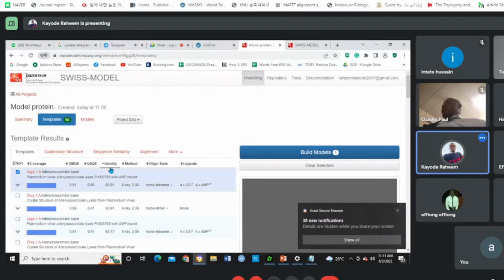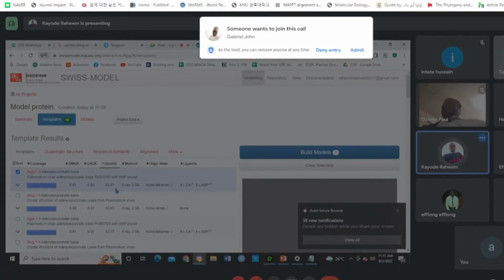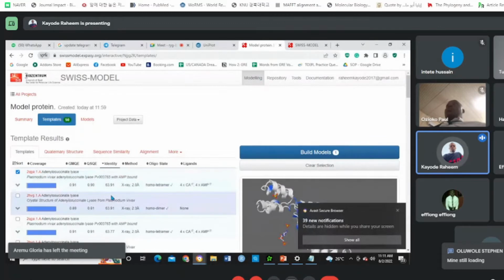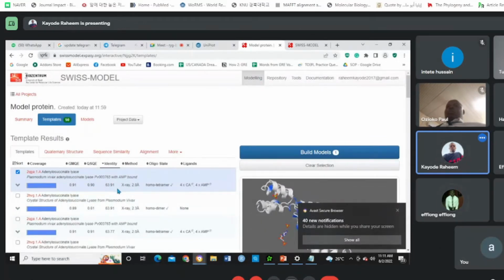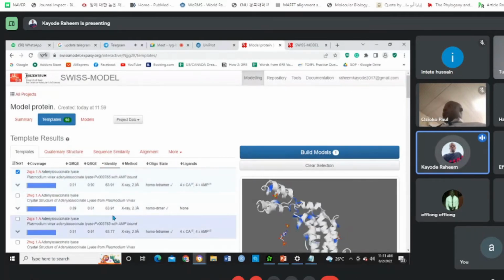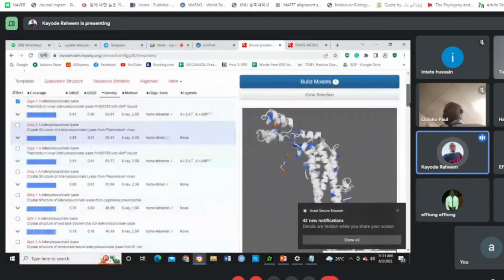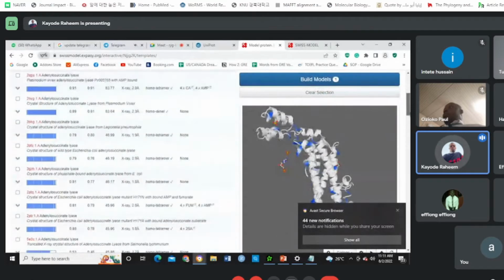So first thing, if we check on this side, with my cursor, you see the sequence similarity. What is the percentage similarity with it? This one has 63.9% similarity to our target sequence. The next one also has the same thing. Followed by this, as we check down, we see that it is reducing as we go down. As I told you, it's from highest to lowest. Now this one you have 46%. It's still a good model I can still work on.